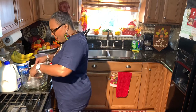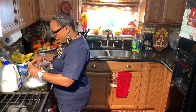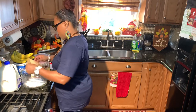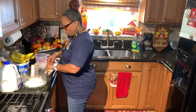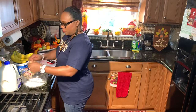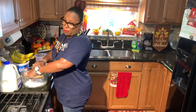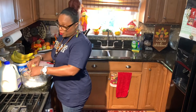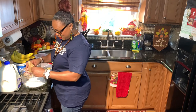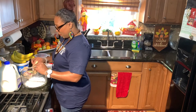Wakanda for life. Wakanda forever. Great, great movie, y'all. I also love Chadwick when he played James Brown, honey. Let me tell you, he played it best. He was excellent in that movie, but he was a great actor. Great actor.